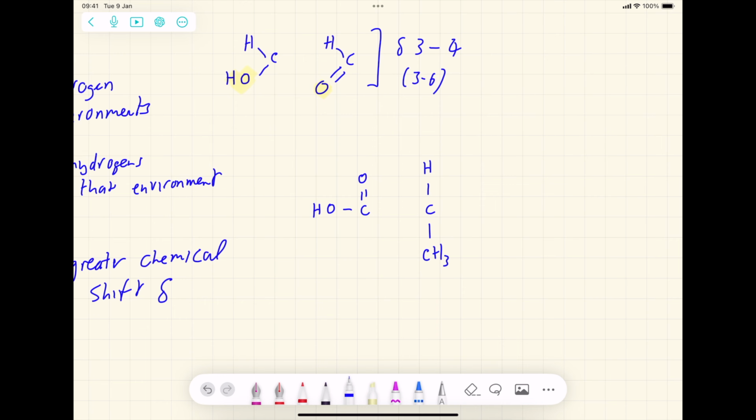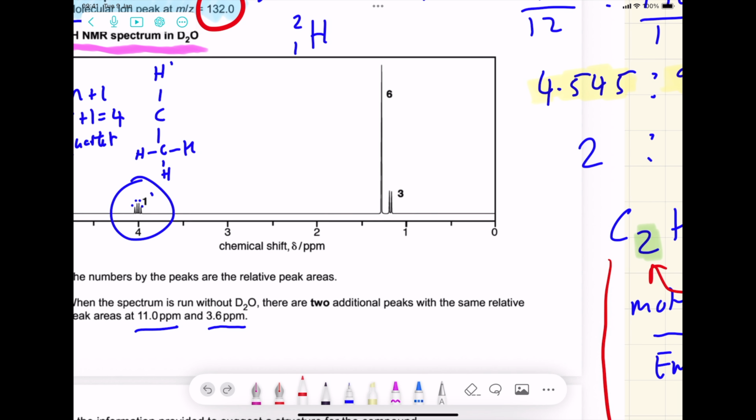We have this somewhere. How do I know that's there? Because the hydrogen must be next to a carbon with 3 hydrogens to create a quartet. 3 plus 1 is 4. Also, with that consideration, this CH3 is adjacent to this hydrogen, which would mean the number of hydrogens adjacent is 1. So 1 plus 1 would make 2, and for that one, it would create a doublet. So for this CH3, there would be a doublet corresponding to this hydrogen. Well, do we have a doublet there? Let's check. Yes, we do.